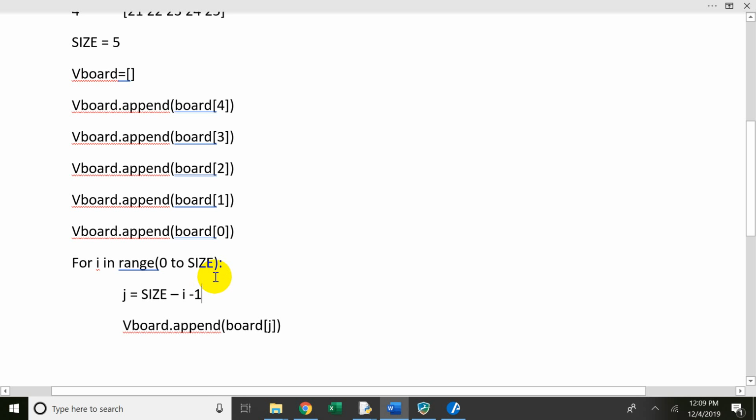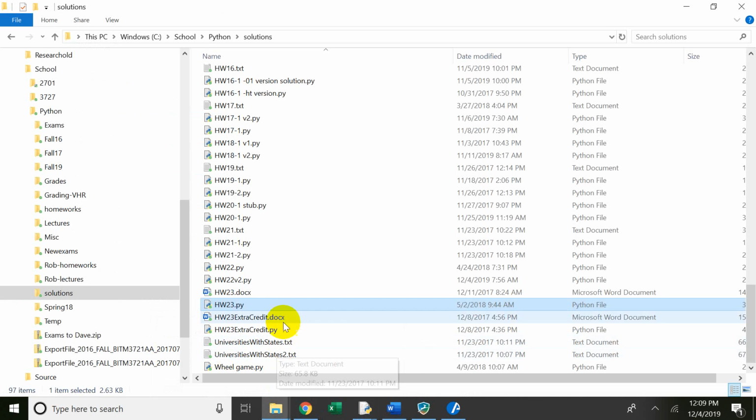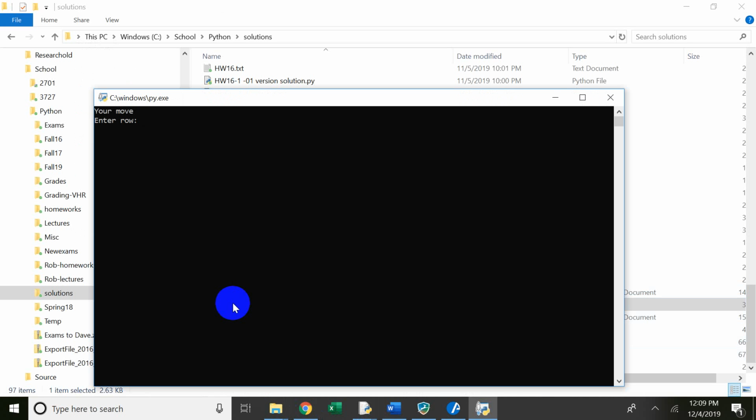Let's take the homework. Hopefully the homework will be more straightforward than this. So here's the deal. Let me go through the homework. And the homework is to play tic-tac-toe. So the way this is going to work is as follows. You're going to write a program that is going to have a tic-tac-toe board, which is 3 by 3, and you're going to prompt the user. This is all in the description here. You're going to prompt the user to enter in a row.